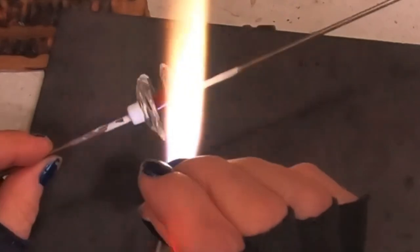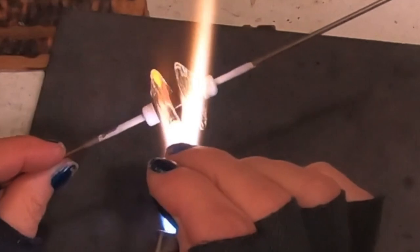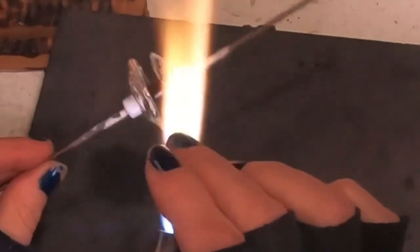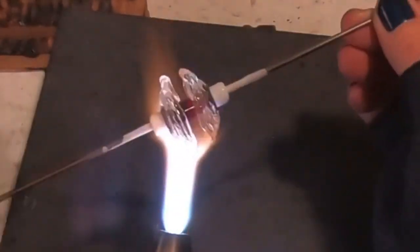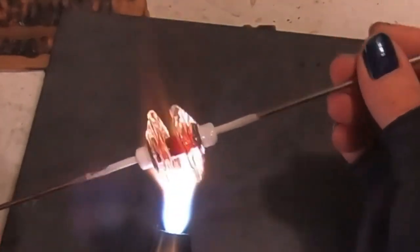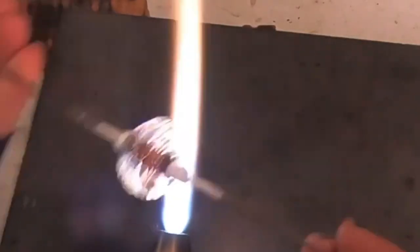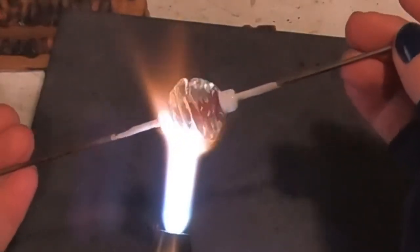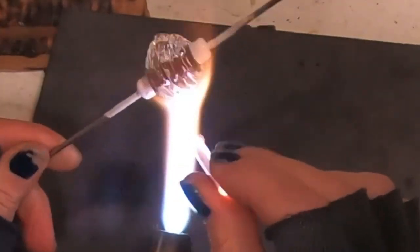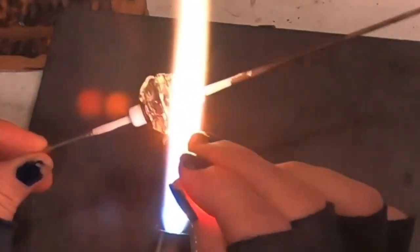If you've never made a hollow bead, this is a great way to start because you have something for it to hold on to while you're working on these two sides. And when I get really close, I will give myself a much higher angle. You can also use a handheld marvering pad to do this. What I'm trying to do is get them to where they're touching. And once they're touching, I will add a little bit of glass to any open spaces that might be there.